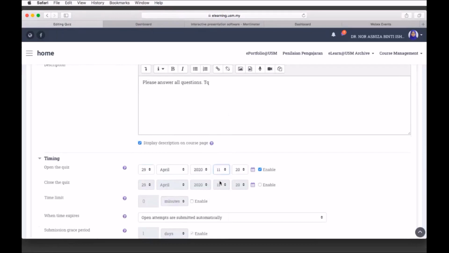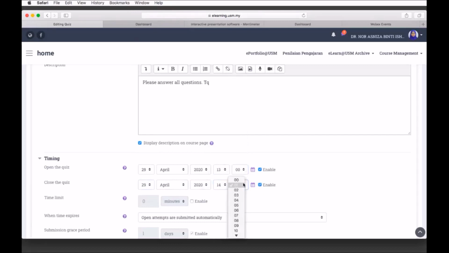When you want to close the quiz, click enable. The students are going to answer for 1 hour, so on 29 April the quiz will close at 2 o'clock. After 2 o'clock, they can no longer answer the quiz.